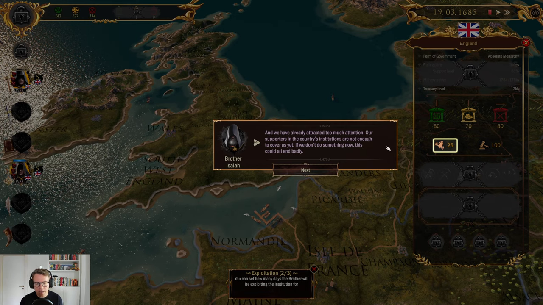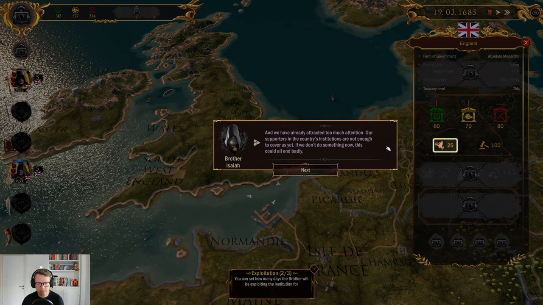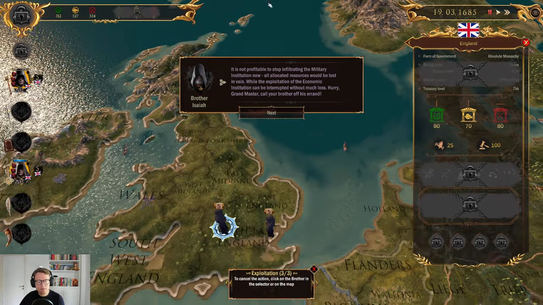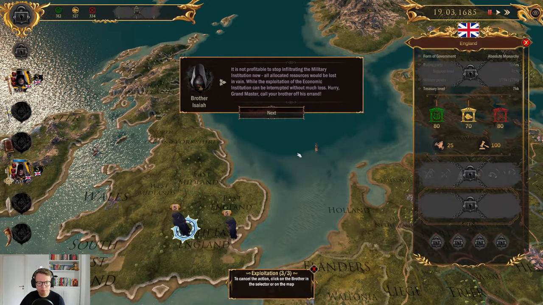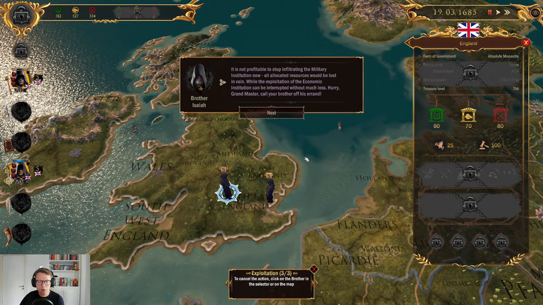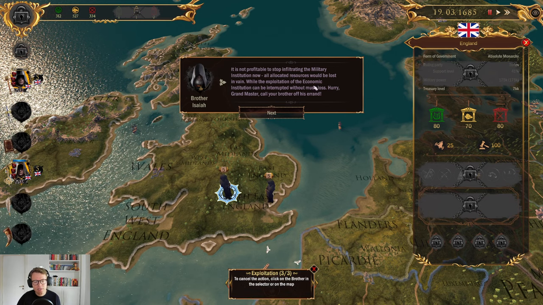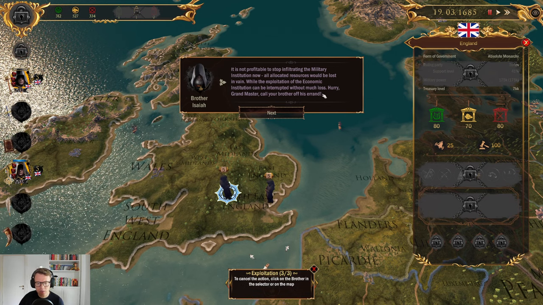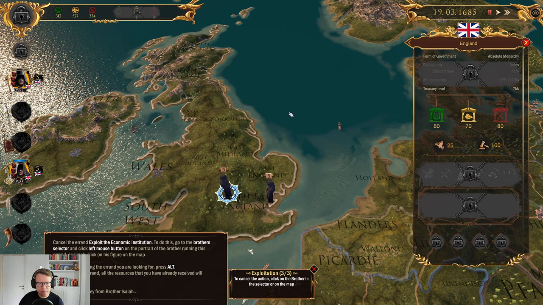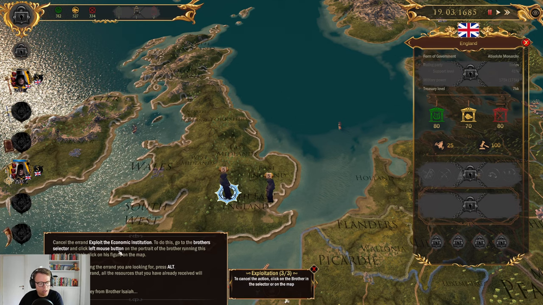And we have already attracted too much attention. Our supporters in the country's institutions are not enough to cover us yet. If we don't do something now, this could all end badly. It is not profitable to stop infiltrating the military institutions now, and all allocated resources would be lost in vain, while the exploitation of the economic institution can be interrupted without much loss. Hurry, Grandmaster, call your brother off this errand. Cancel the errand, exploit economic institution.